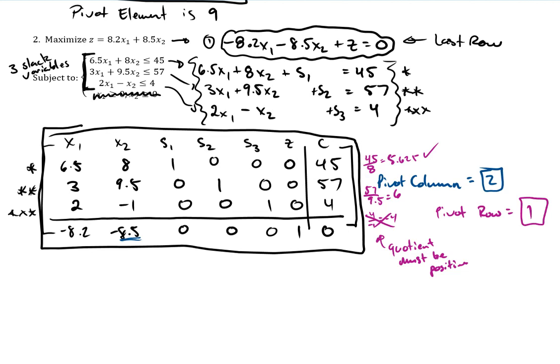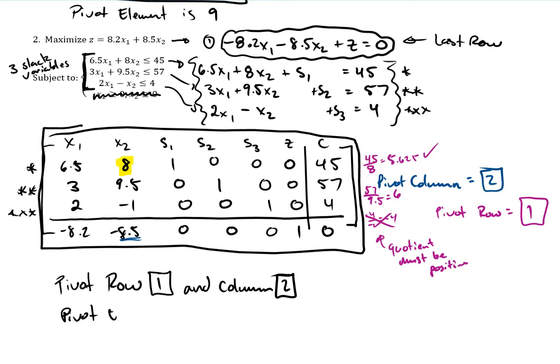Okay, so the 45 divided by 8, and then instead of using my colors, I'm just going to highlight it and say, okay, so that is the pivot element. So if they did say, what is the row and column? We pivot row 1, because again, they usually want the row first, but be careful. Pivot row 1 and column 2. Or since this is the only positive 8 in all these numbers, they might say, tell me the pivot element. Pivot element is 8. But I think the row and column is a little better, especially because sometimes you can have the same elements in here, so that could be misleading.